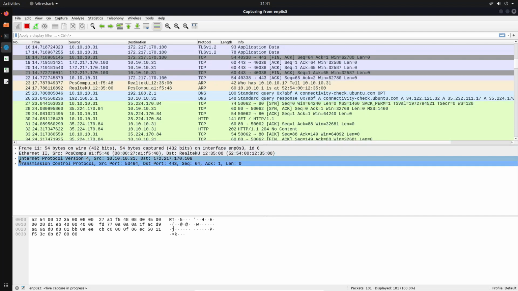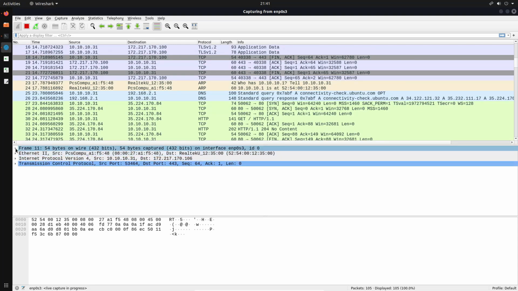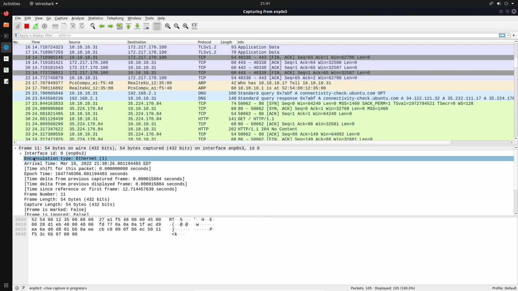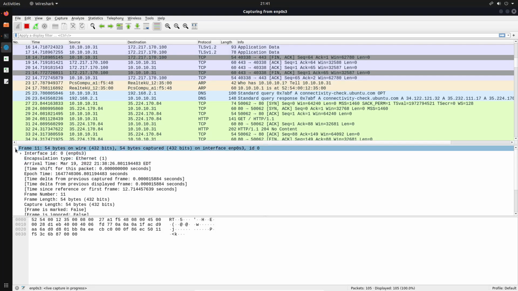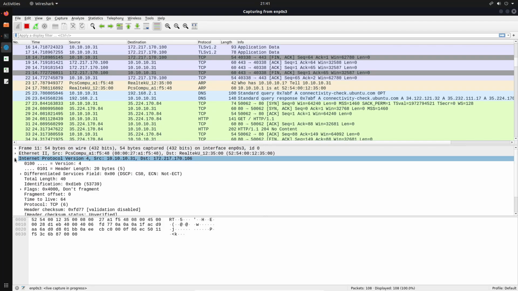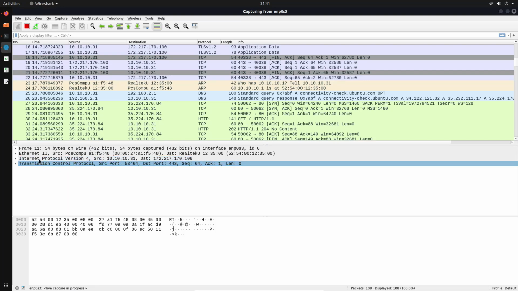So you have the ability to go through all the layers of the OSI model, and you can then click on each of these layers and identify the various pieces of data associated with that layer. And really from our perspective, the two layers we're going to be interested in are the internet protocol, or this layer right over here, and then of course we're also going to be exploring the protocols.